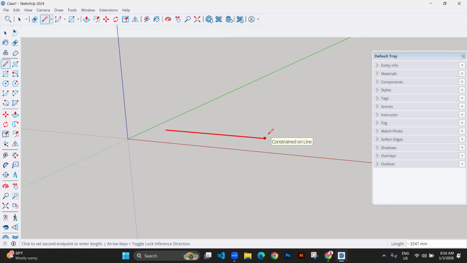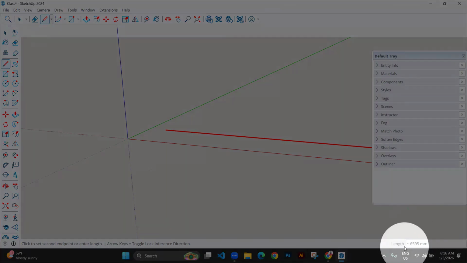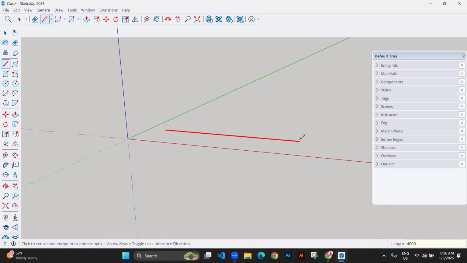Yeah. Then you can click to confirm that the line ends here, or you can type. So if you look at the far right here, when we change the line, this will be changing. Yeah, but when you want to specify things, you don't need to bring a cursor here. You just type. So whenever you see that that is changing, I can just type and say, I want a line of 4 meters, which is 4,000, and I press enter, and it will stop there. Then I can change now to the green axis, and I say, I want a line of 3 meters. Press enter, turn back to the red axis, again 4, then I can turn back here with a 3.